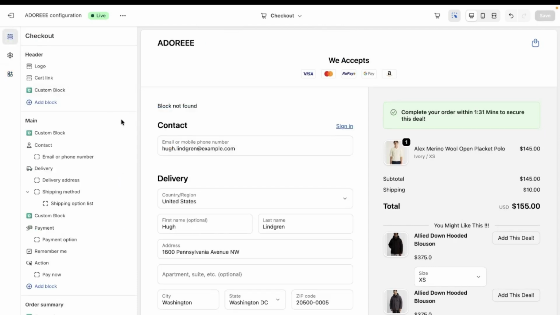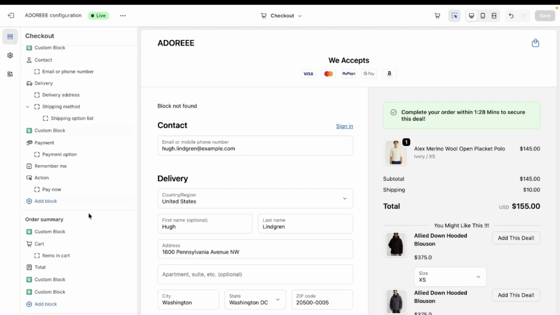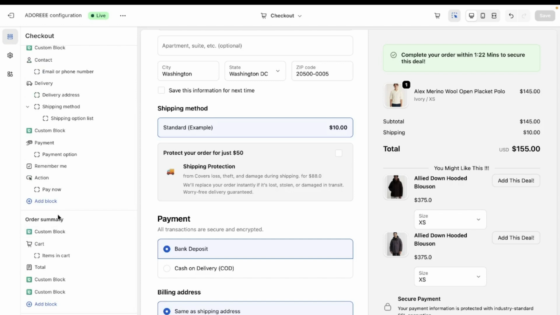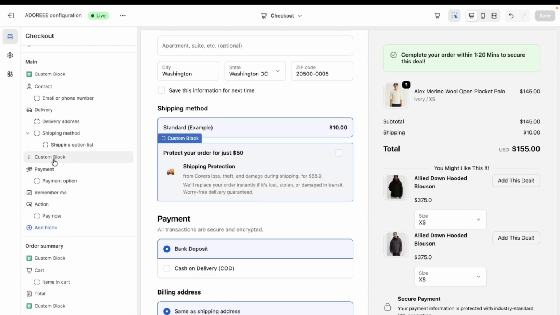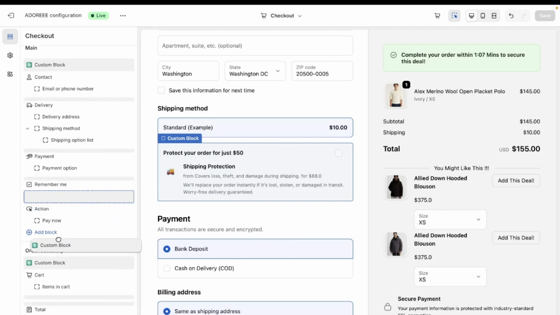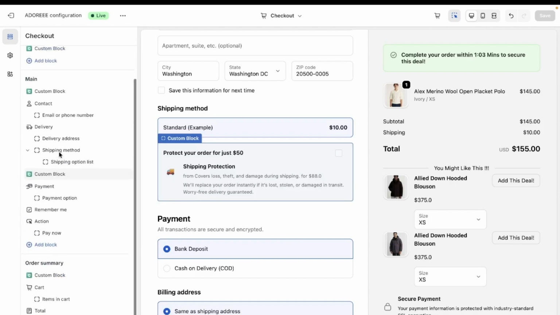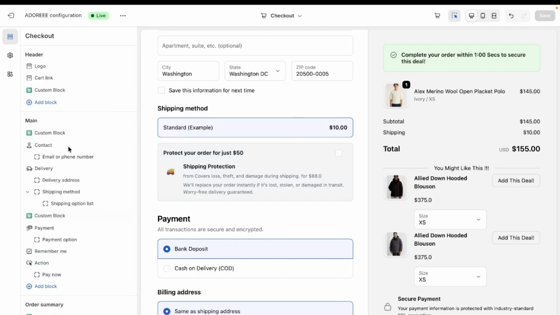If you check the app section, in this shipping method you can see that my block has been created. If you need to move this block to any other place, just drag it from here and place it anywhere else you want. After adding all the details and completing the settings, you can just save it.